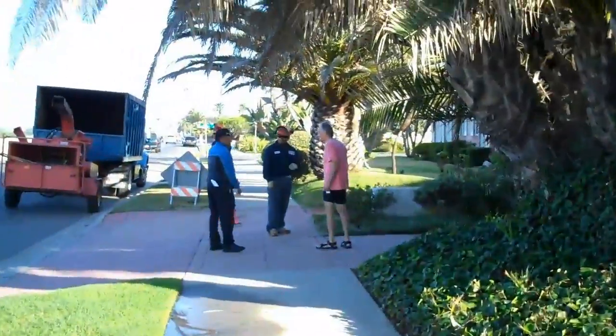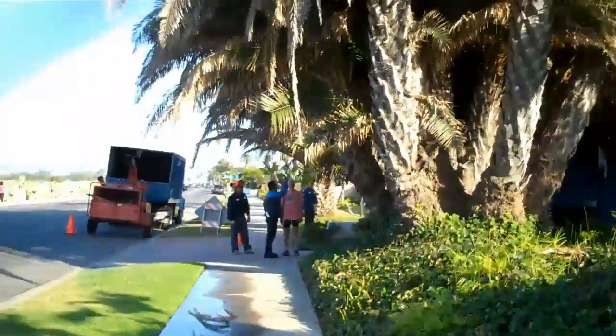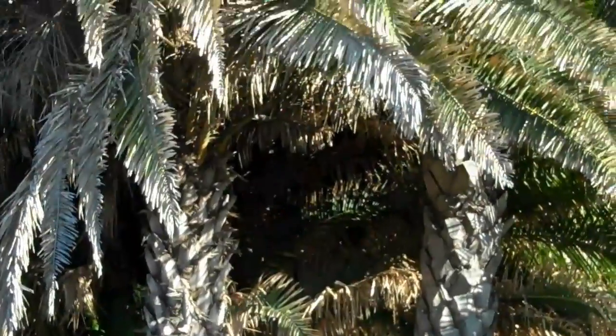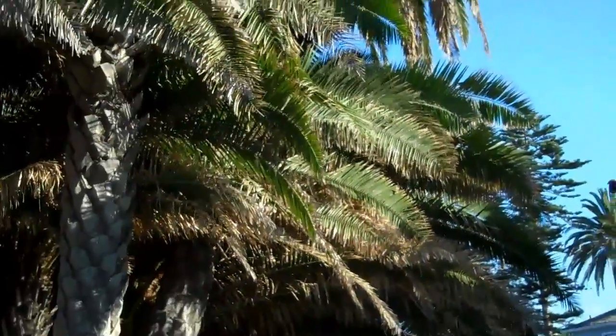So when they move their car out, they're going to start trimming this. Well, I just met the owner, and he said this tree got diseased, but they managed to save a little tiny bit up there. So look at that. Still growing, even though that's dead. And it's kind of like a tree sculpture now, isn't it? This whole house was built in the 20s, and that's the owner, Lynn. I thought they were cutting it down, but he's not. He knows better. And he also says it's full of rats. I asked if there were pigeons. He said, no, rats. And he's looking for some volunteer rat catchers. So isn't that great? Here it comes.